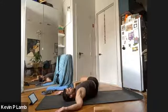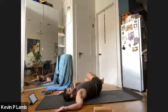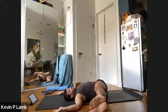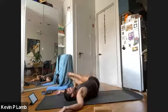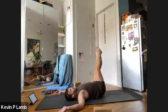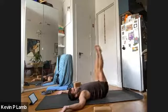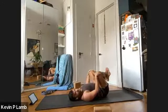Inhale, neutral, exhale over to one side. Inhale, neutral, exhale, second side, with the knees bent or the legs straight, trying to get almost an elliptical kind of shape happening. So as you exhale, the feet or the knees go up towards your hands or shoulder line. Inhaling, they go back to neutral on top of the hips. Exhale, they go over to the second side and the feet move up, the knees move up towards the shoulder line. Right, so like an ellipse. And you can do that as many times as you like to build strength and to build awareness.